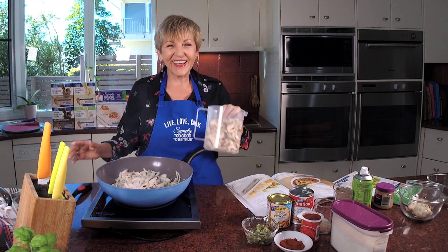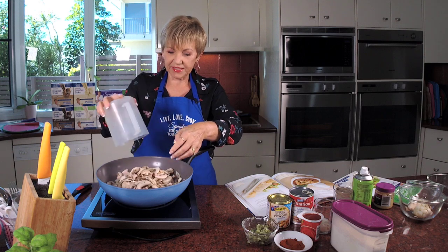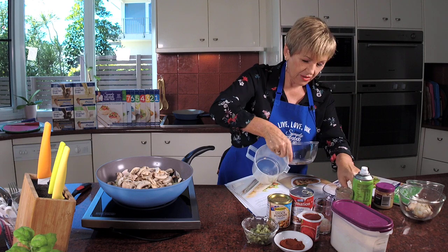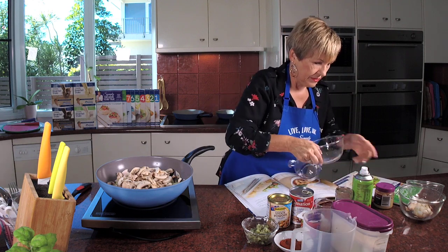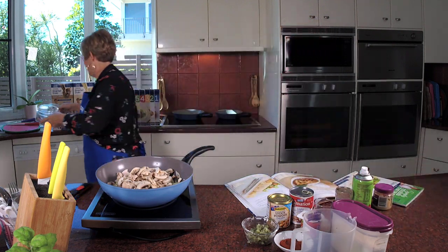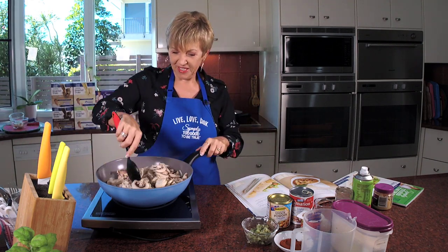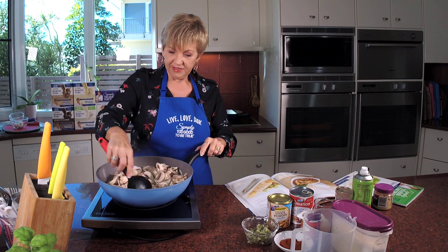All right, now in goes the 3 cups of the mushies. Let me put these over here. Make a tidy kitchen. All right.